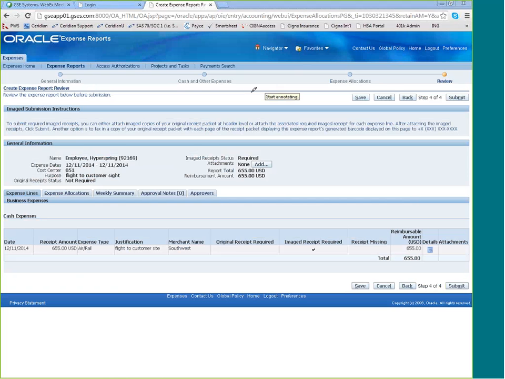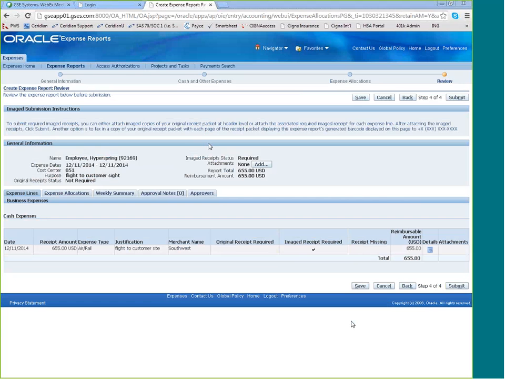where down here you can review all of your information, the date, the amount, the type, the justification, the merchant name. Right here it'll show you whether you've submitted a receipt or not. This one's saying it's required because of the expense amount. And from here we can just submit, and it will be submitted for approval. And reimbursements are reimbursed every Friday if they are submitted in time for the Thursday review.